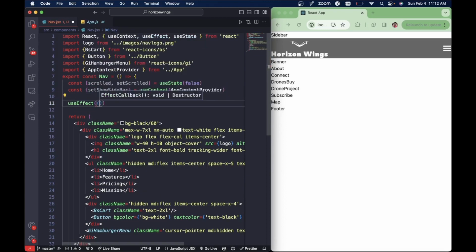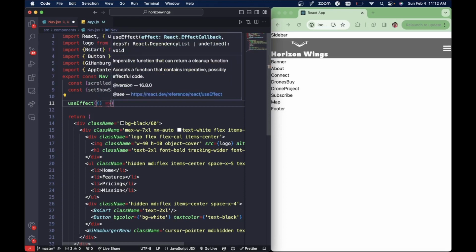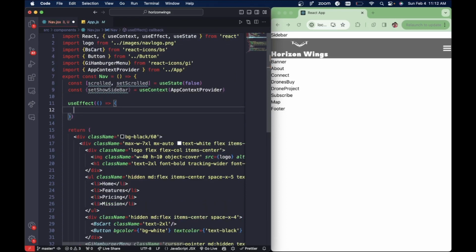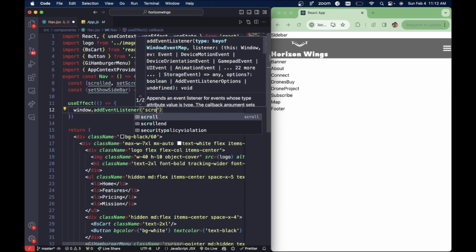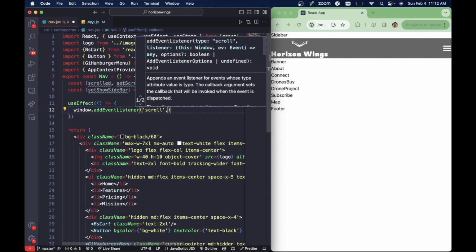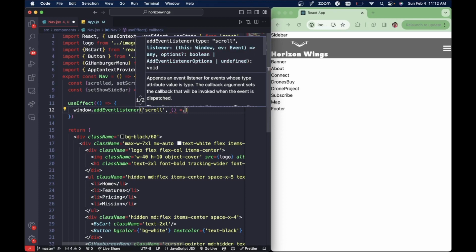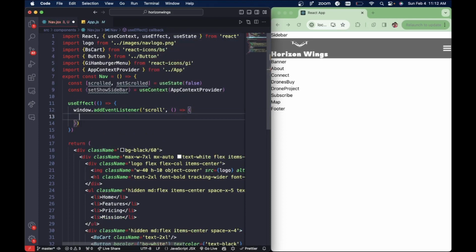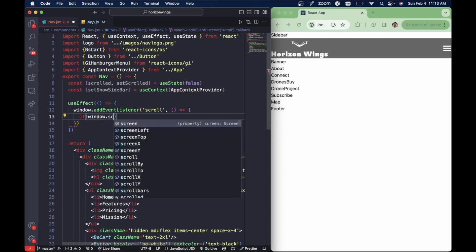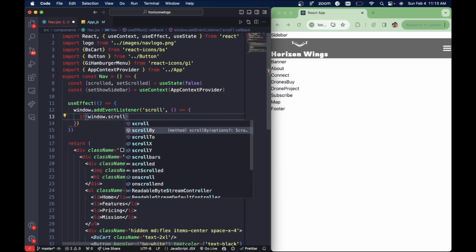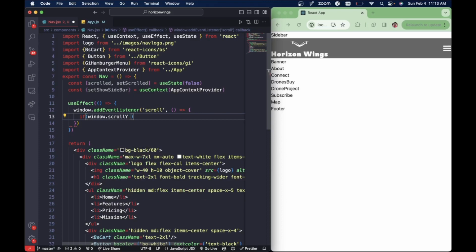I'm gonna do this. Inside this use effect, we're gonna do window.addEventListener. We're gonna listen for the scroll callback. And then we're gonna do if window.scrollY is greater than 50.